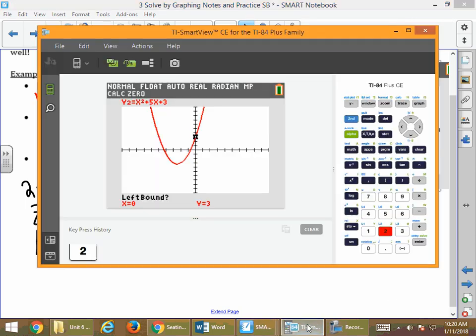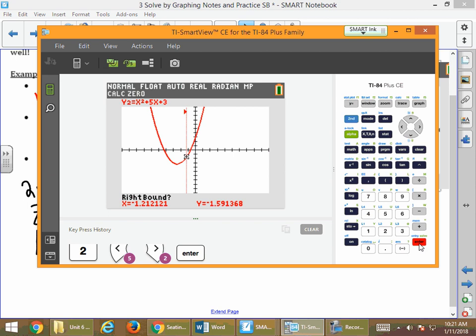in a couple minutes. But since I'm close over here, I'm kind of on the right of the picture, I'm just going to move my cursor so that it's a little bit to the left of where it crosses the x-axis. And my calculator is nice because it's going to put a line in here. I'm going to put it there. My numbers at the bottom of the screen do not need to match your numbers at the bottom of the screen. But you do want that cursor somewhere to the left of where the graph is crossing the x-axis. Press enter.